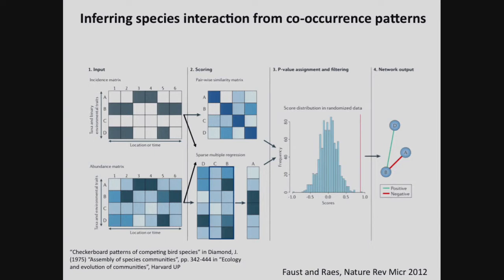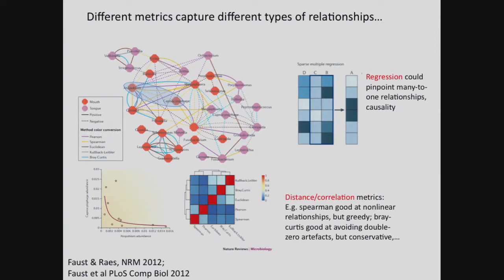We built this network of interactions based on the principles that I've just explained to you. But of course, there's a lot of method development behind this, because it's not so easy to do these kinds of things, and you can have hundreds of different types of distance metrics that you can use, and they all capture different types of associations that you might see. You can also do pairwise interactions.